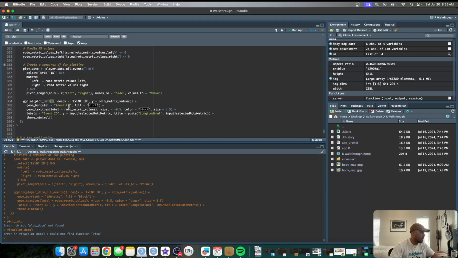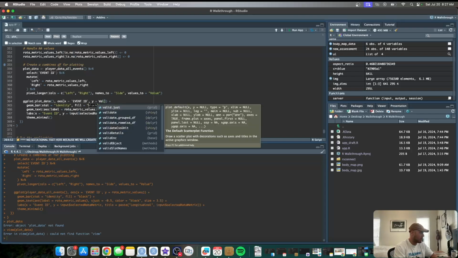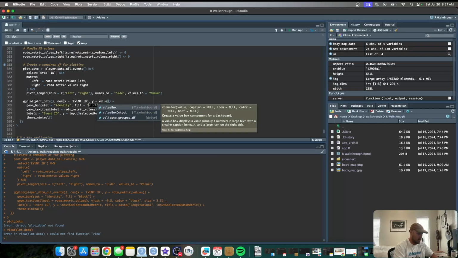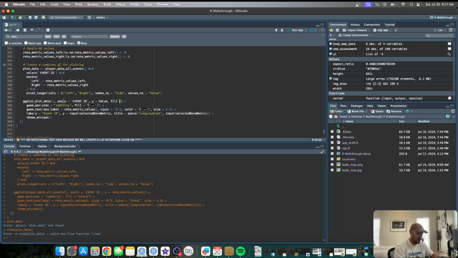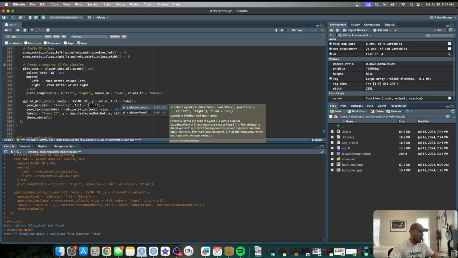All right, our aesthetics, X is going to equal the event ID. Y, instead of that rotametrics value that we've now gotten rid of, we're actually going to change this to, let's see, Y is going to be, right, because we just defined it, Y is going to be the value, and then the fill is going to be the side.